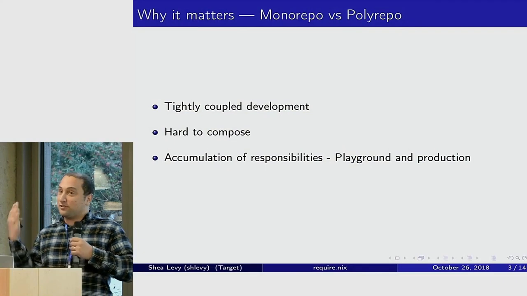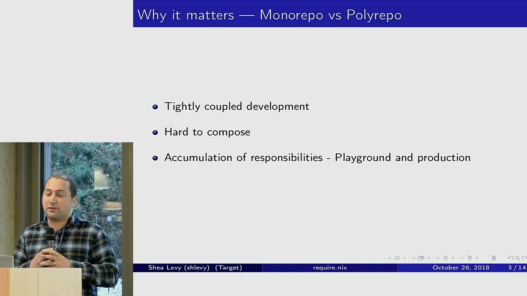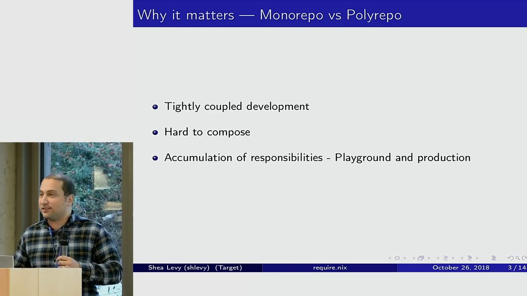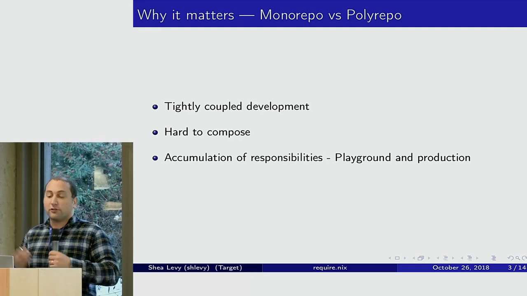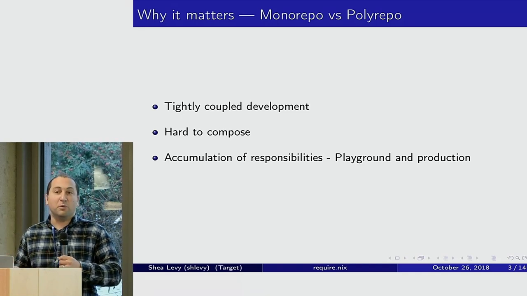It's hard to compose. We have many different functionalities within Nix packages. I can't say I want the Haskell builder from 18.03 but within the package set of 18.09 — that's certainly not possible. Even the Haskell builder from a few weeks ago probably won't work, and it's technically very difficult to plug it in. We also accumulate a bunch of responsibilities within Nix packages — experiments, stable package sets, various functionalities — all within one file system tree, one set of processes for stable updates, pull requests, and governance.